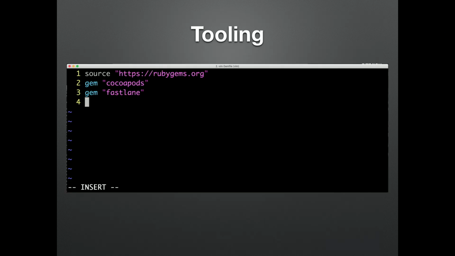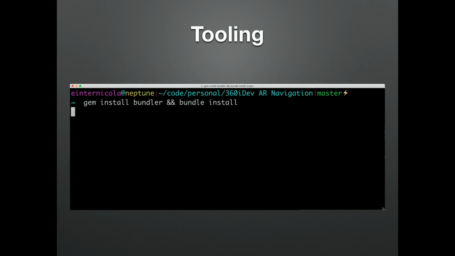All right, tooling. I'm a CocoaPods fan, for better or for worse. So I set up CocoaPods in a Gemfile, and I use a Ruby version manager, but that's out of scope for this talk. Next is to do a gem install bundler, and then a bundle install, and that gets you set up so you can run CocoaPods.